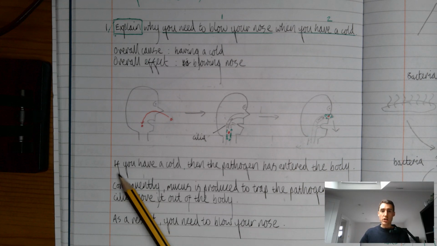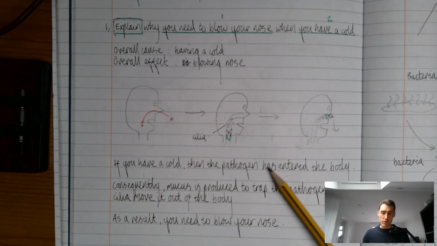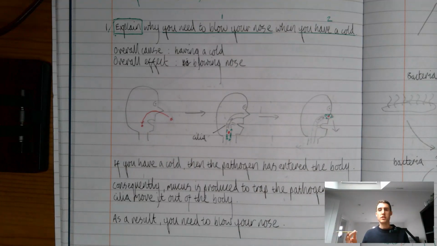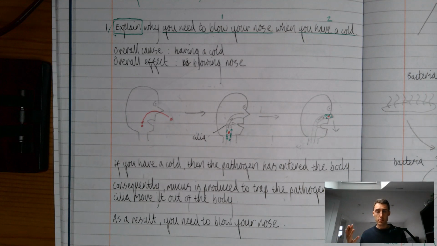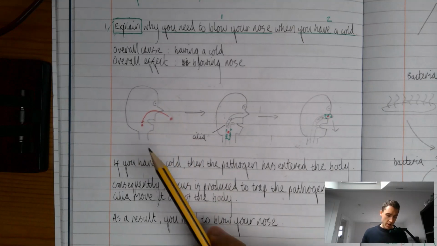So the point is, first, remember, whenever we draw these diagrams, they exist to support student writing. So the first thing they need to recognize is that if you have a cold, then actually that's because the pathogen has entered the body. So already by writing that sentence, if a student could do that, they would have a pretty decent conceptual understanding of the big idea we really want them to appreciate, which is colds are not caused by things happening inside the body, imbalances or whatever. They're caused because a virus gets in. So the pathogen has entered the body, and we've shown that in this diagram here.